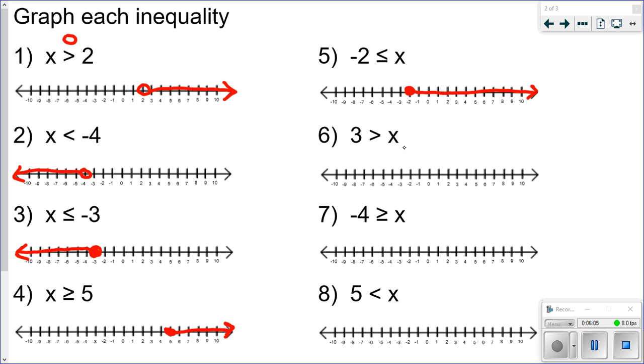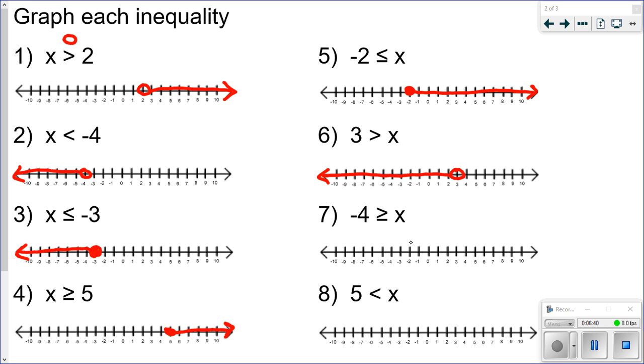Okay, so let's look at this one. 3 is greater than x. So this is an open circle at 3. All right, the alligator is eating the 3. So that means the 3 is bigger than the x. Or in other words, the x is smaller than the 3. So if x is smaller than 3, where are the values that are smaller than 3? They're to the left. So we're going to shade to the left. And again, what we're showing are all the values that x could be. Again, look, the arrow is pointing to the right, but the variable's on the right side, so I shade the opposite way.